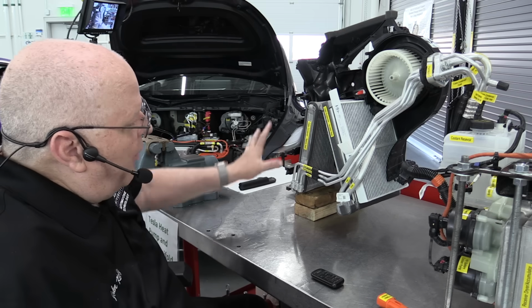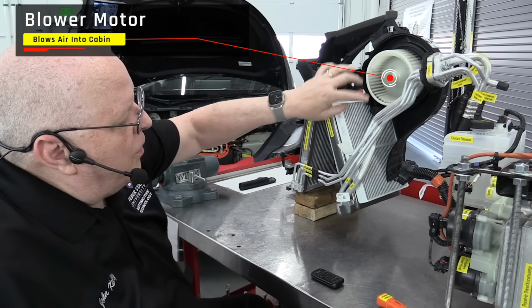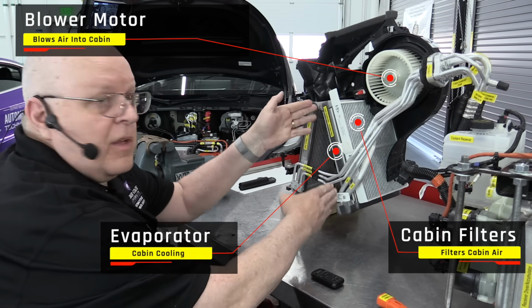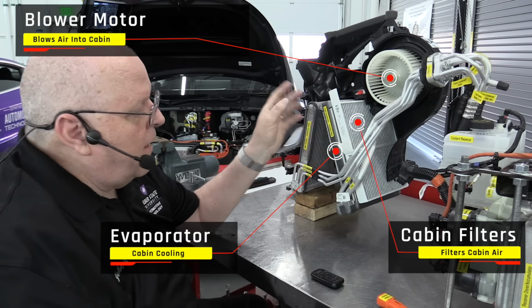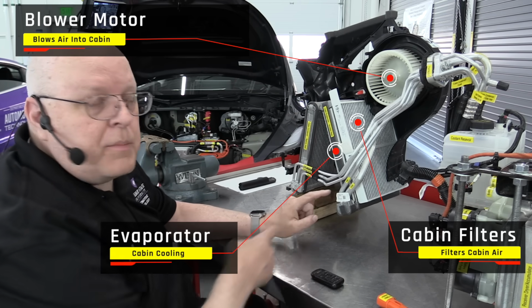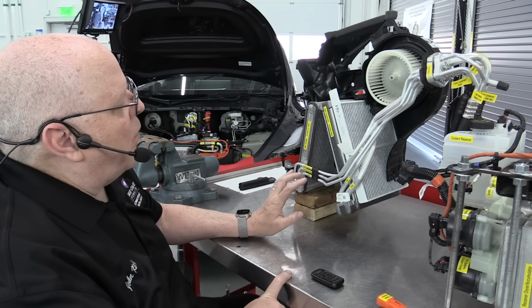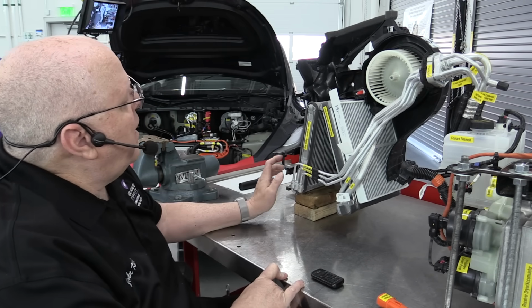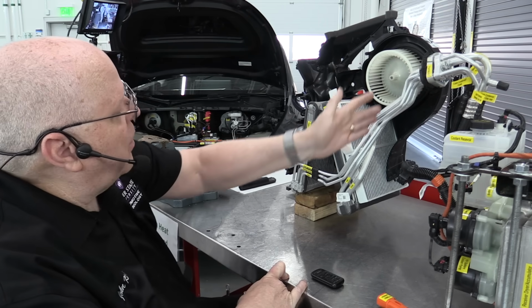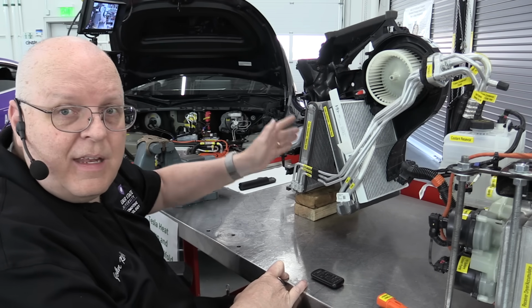Now, what else do we have here? We have a blower motor that's going to blow air through your cabin filters that are right here. And they are in front of the part that is used for cooling your cabin, which is called the evaporator. And it has the other 2 pipes that are here in this 5-pipe pentaport connection there. But when we are heating the cabin, we can run just the cabin condenser to allow air to be blown through it and transfer heat energy from the hot refrigerant into the air.